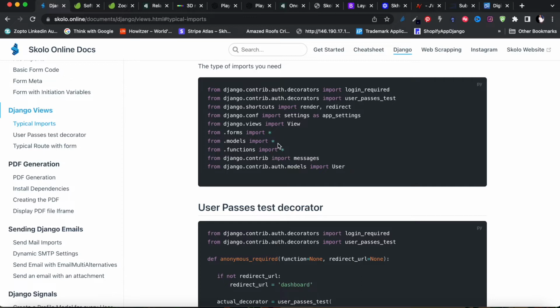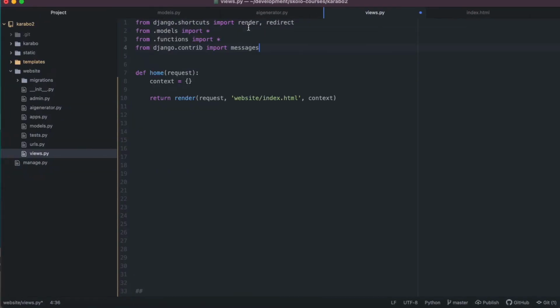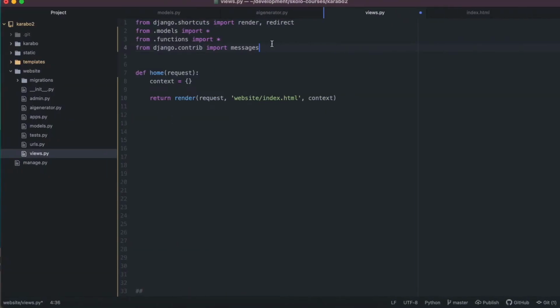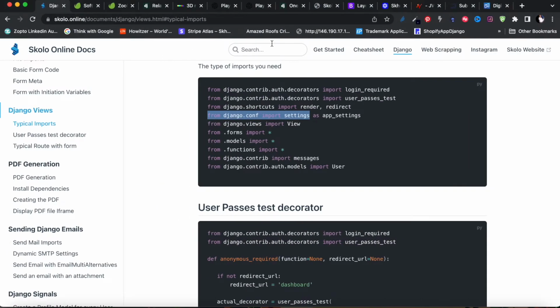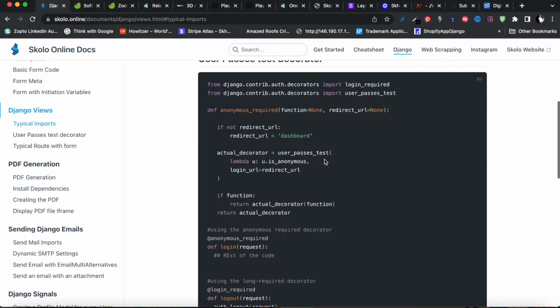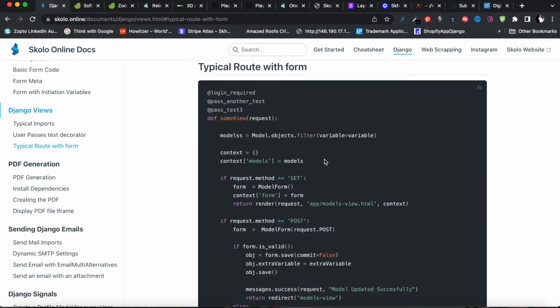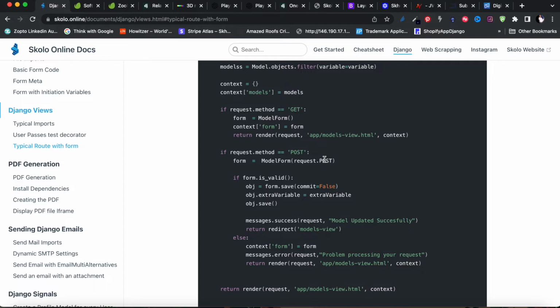I need to definitely get the models, the functions, and the messages. Forms most likely, but not yet. So let's copy these views here. Definitely the settings. I almost always use settings. Even if I don't use it now, I will want to use it later, and then I'll forget to import it. So I just want to check based on my application what I'm going to need from all of that. Okay. Then my views are going to be like that, get and post.